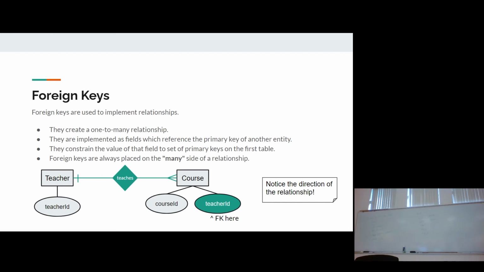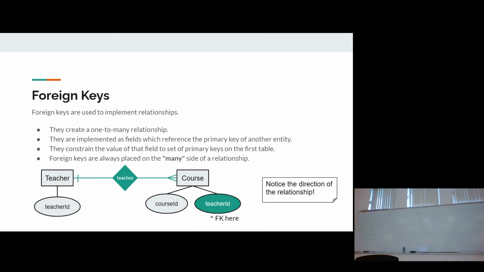So over here I add a teacher ID. And this teacher ID field says that this course is being taught by that teacher. Does that make sense? Or I can call this, taught by, you can call it whatever you want, right? But that's what creates this relationship. If I don't have this foreign key over here, then there is no relationship. Does that make sense?